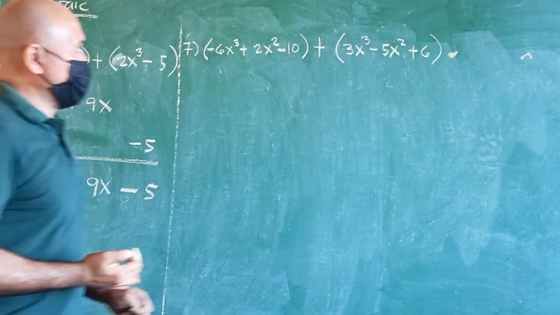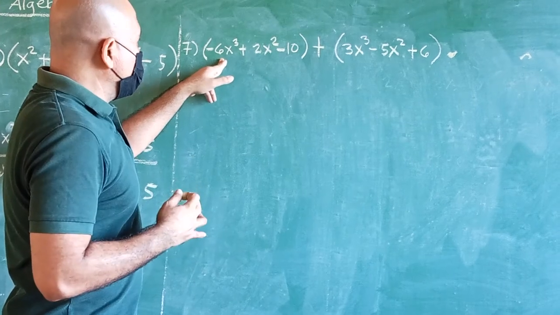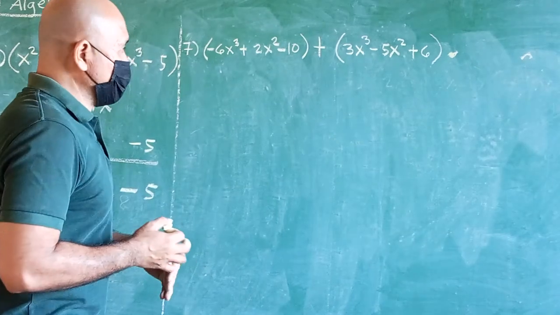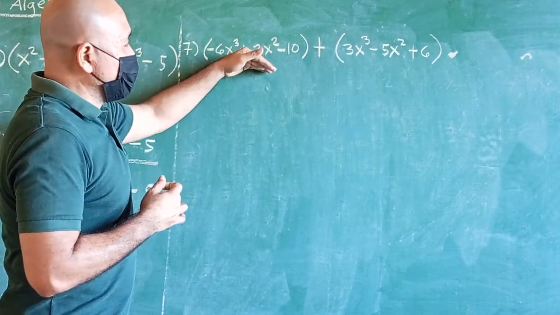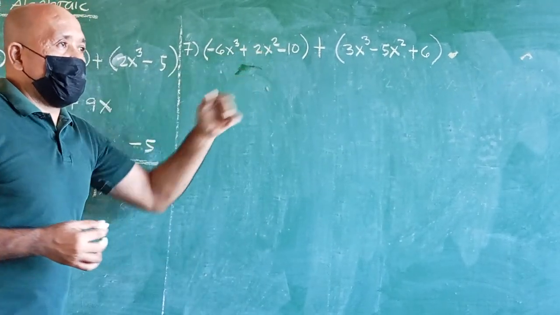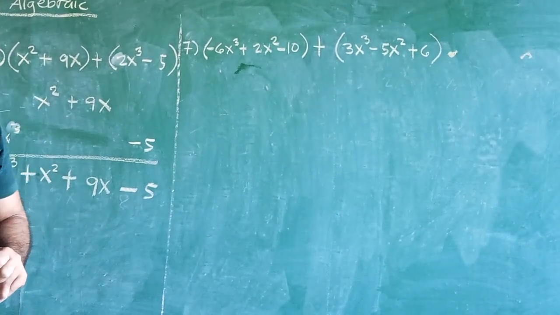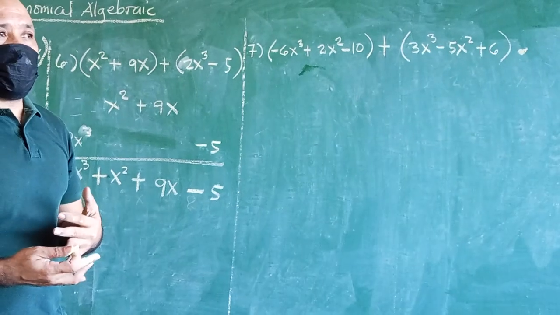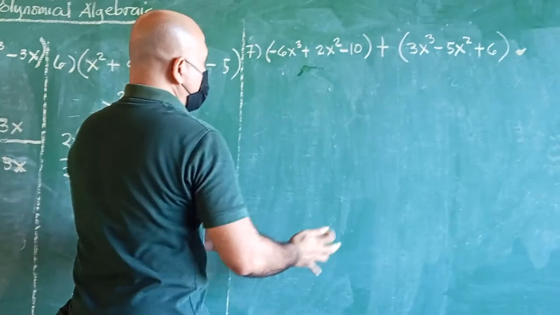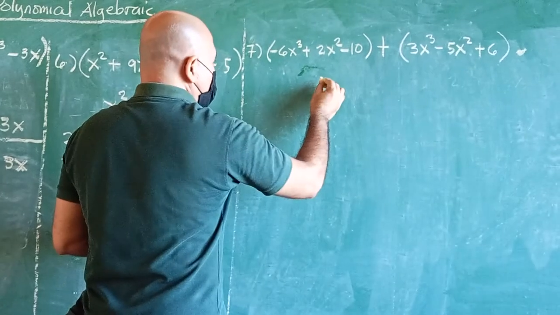If you would try to compare the given here inside the parentheses, each one has three terms: first, second, third, and first, second, third. At the same time, the operation between terms are also not the same. This is intended for you to recall what you should do when you add expressions where signs are not the same. Okay, so you see the clear picture here that you are adding this algebraic expression, rewriting it into vertical arrangement.